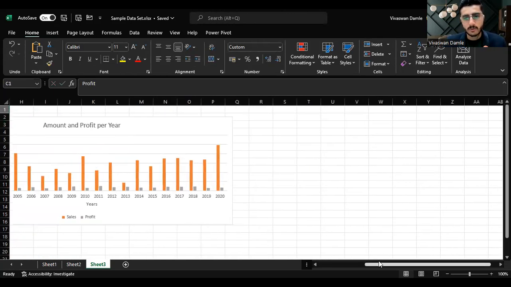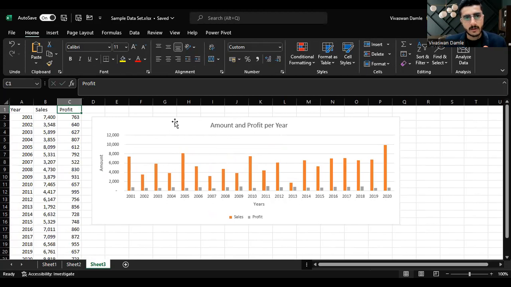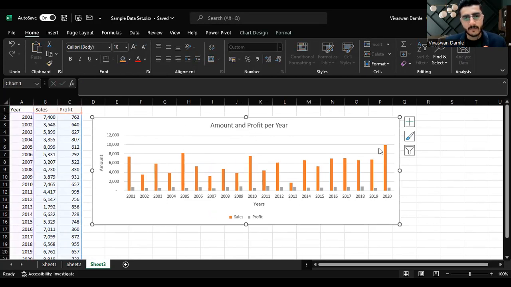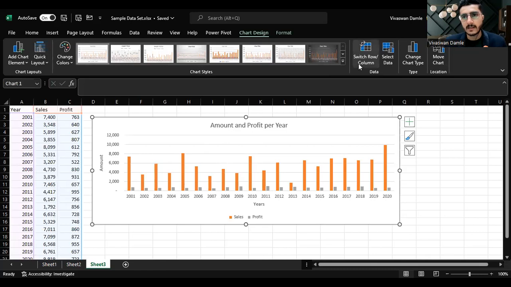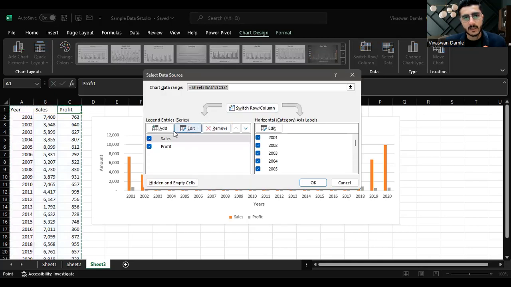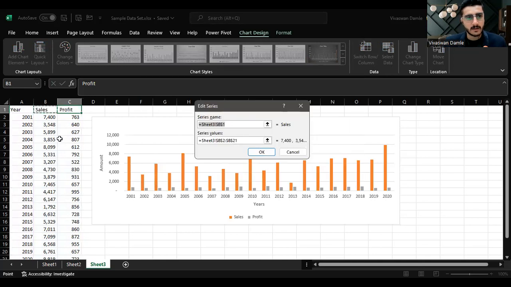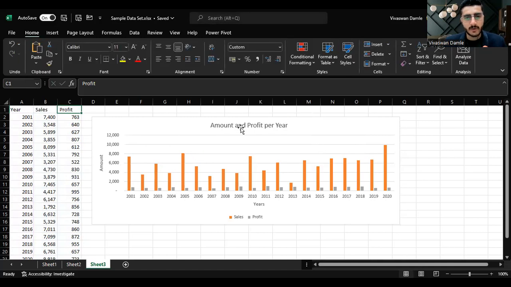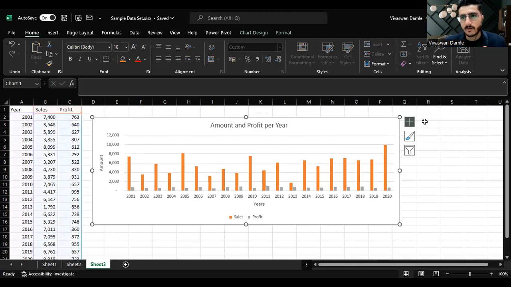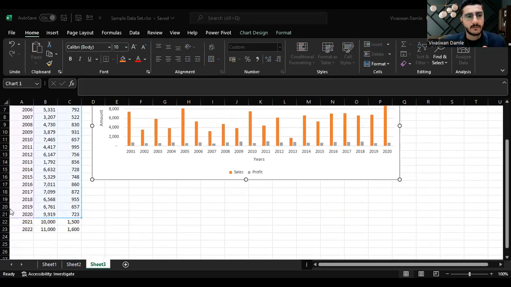Now, if I want to get this data in charts, one way is to go to chart design again, and then you have to go to select data, then you have to click on the sales, edit, and then select the extra data and so on. But is there any way that if I just keep on adding data, my chart will also update? We have covered that in the past few minutes. Any answers?